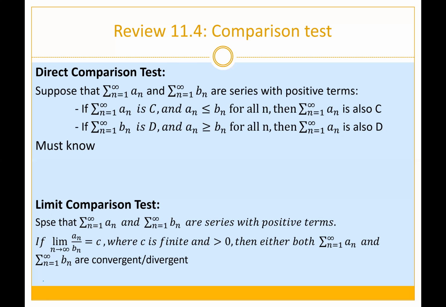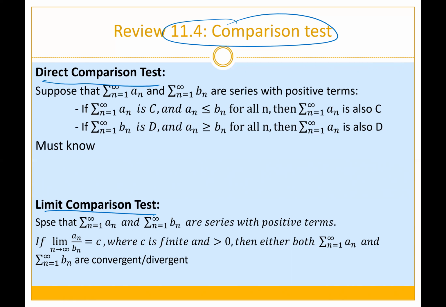So we have the comparison test. I would say the comparison test is one of the common techniques that you might use in the exam, just because it's very quick to use, easy to understand, and applicable to a lot of series, if you are able to identify a series that you already know is convergent. So you have two comparison tests, the direct and the limit comparison test. The direct comparison test is when you look at a series and you know that it's going to be smaller than or bigger than some certain series whose convergence you already know.